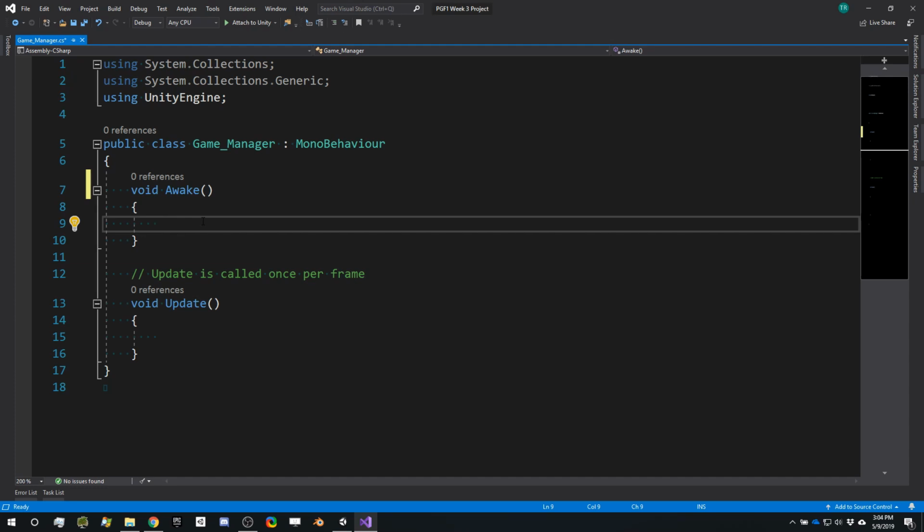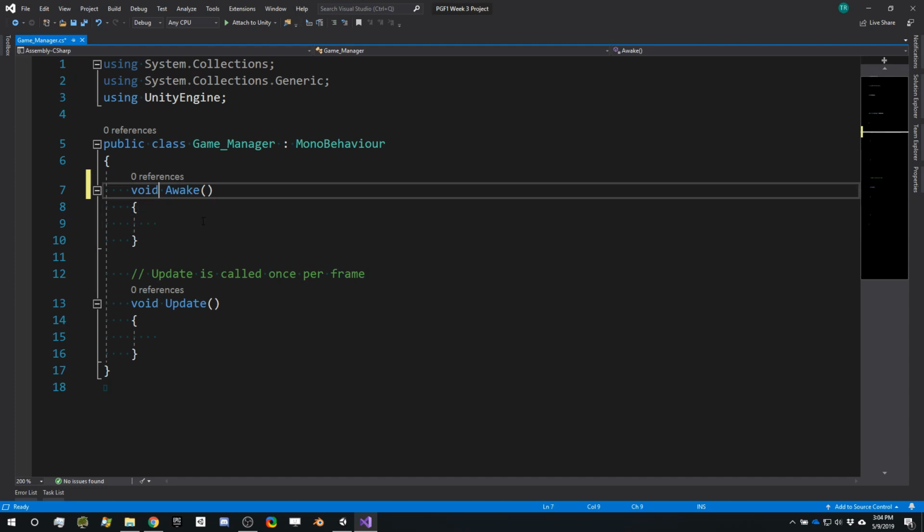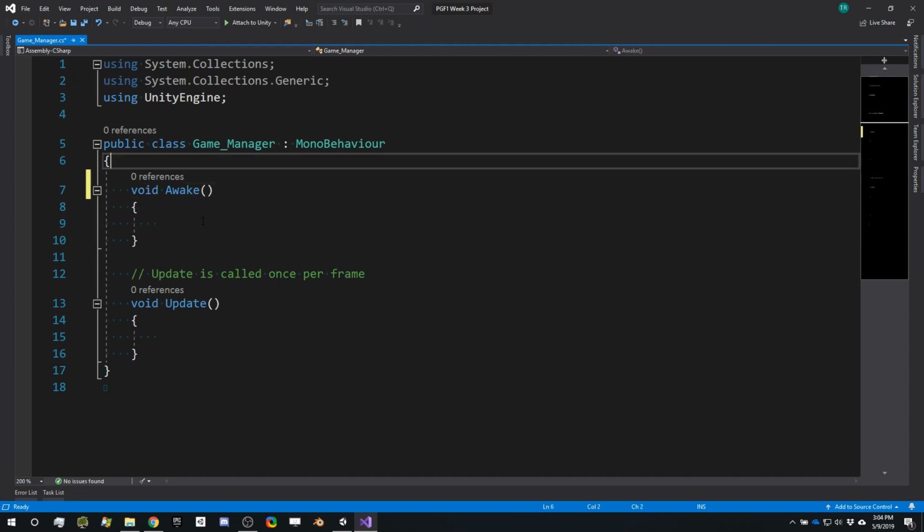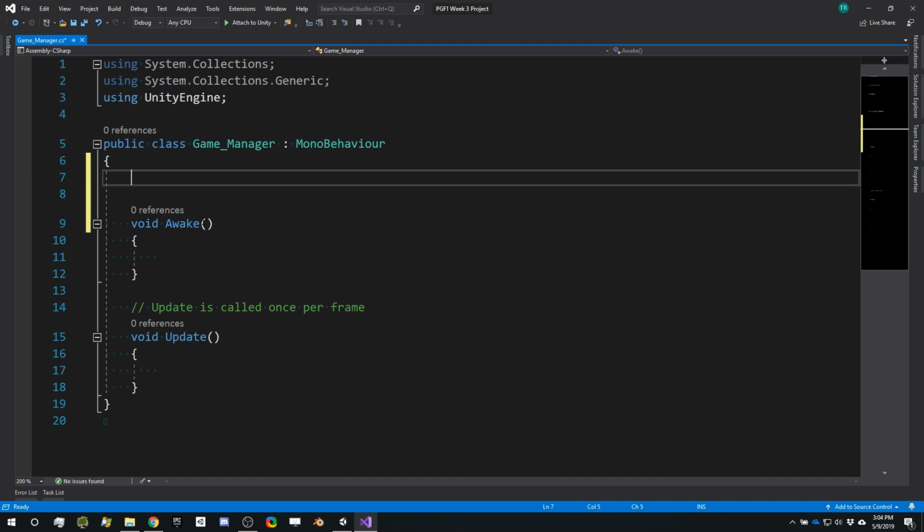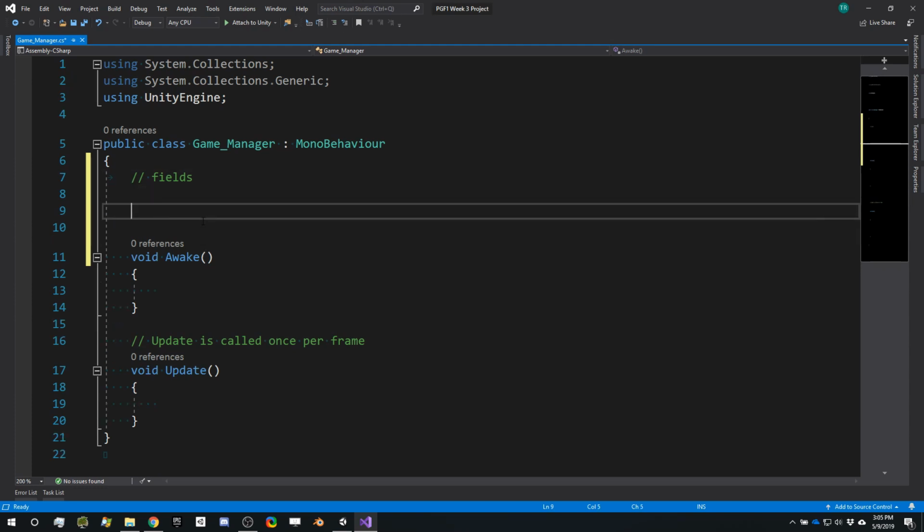So in order to hold on to this information, what we need to do is create a variable to hold on to this value, but I also want to be able to access it through other systems. So I want to turn it into a property, right? Elevate its status to a different kind of variable, a field up here at the top. So just as before, we have our fields. We will come back to the fields later on when we're talking about scoring and that kind of stuff, our UI and score functionality. But we also want to drop down and create our properties section.